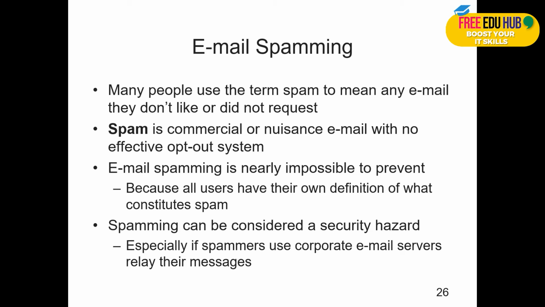Email spamming: many people use the term spam to mean any email they don't like or did not request. Spam is a commercial nuisance email with no effective opt-out system. They might have got your email address from somewhere and they'll start sending you all the promotional emails. The smart way these days is that they don't send you lots of emails that you'll add to the blocked senders list, but they'll keep your email address for any future communication, and whenever there is anything they want to convey to that group of people, they'll use the accounts.